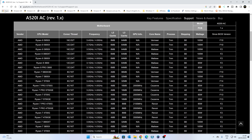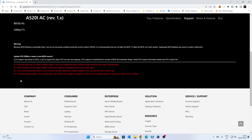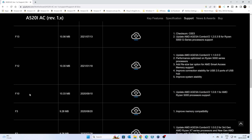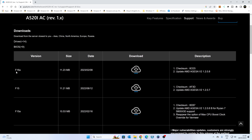We're going to go with the latest version, so let's go back to our downloads page and scroll down until we find the BIOS section. Click on that to expand it. There's quite a few versions available starting from the initial release, and the very latest one is currently version F16A, which was released on the 8th of February 2023. This updates the motherboard to AGESA V2 1.2.0.8, which also rectifies some of the vulnerabilities found in the AM4 platform. I would suggest going for the latest one if at all possible. If there's a newer one available at the time you're watching this, then obviously the same applies — just get the very newest one you can. This appears to be not a beta, so it should be absolutely fine.